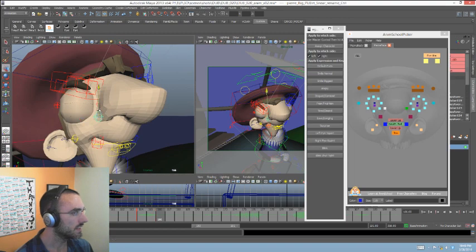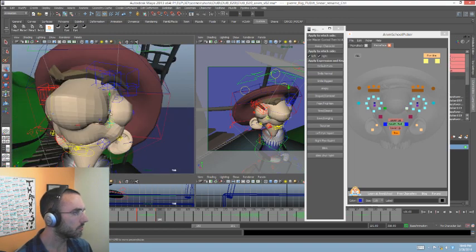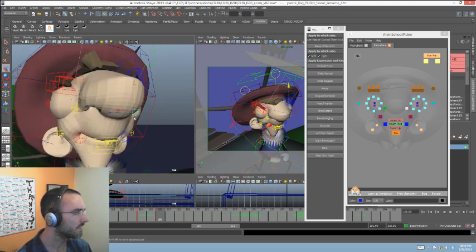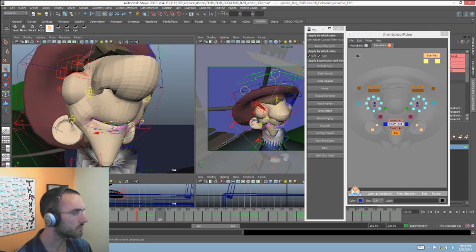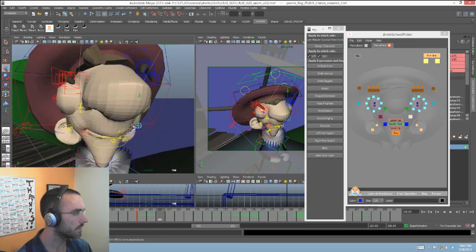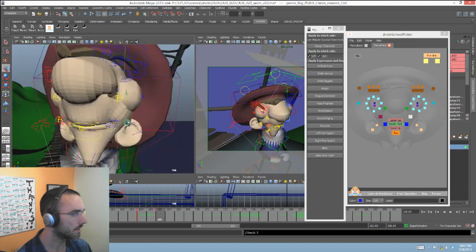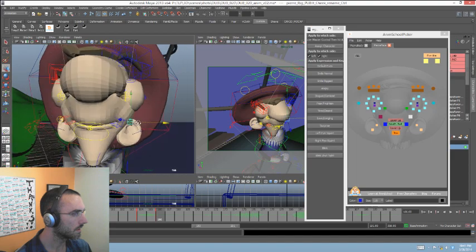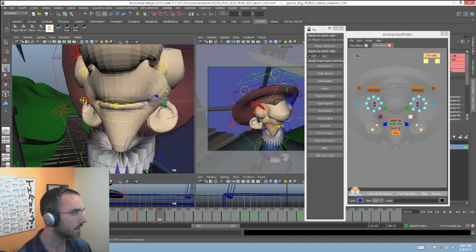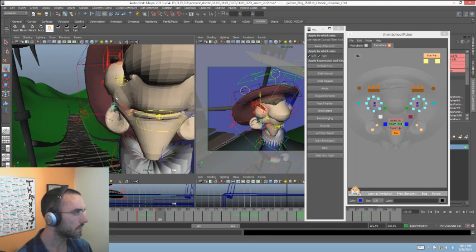Okay, I think a little bit of crunch up in the nose will go a long way here. A little bit of overdrive in the jaw. Unpuff the cheeks a little bit. But I want to squint him.